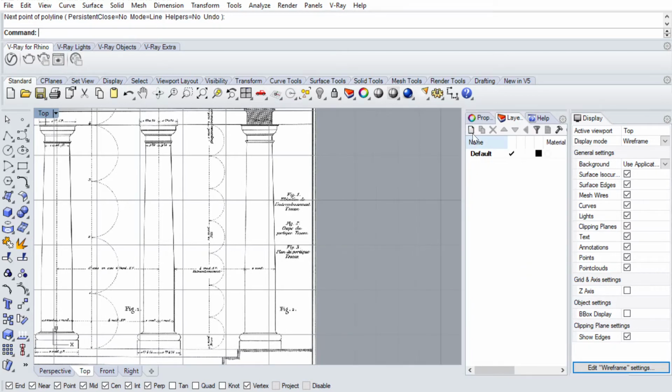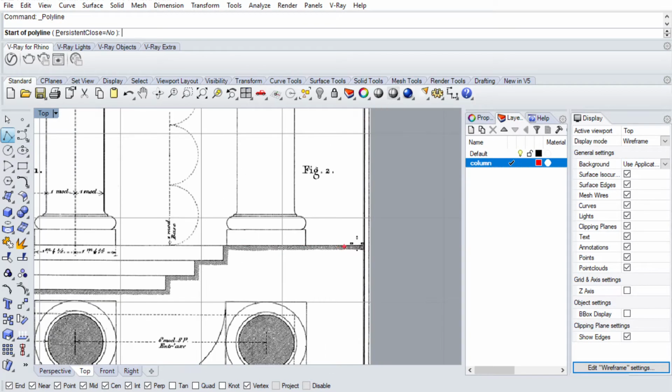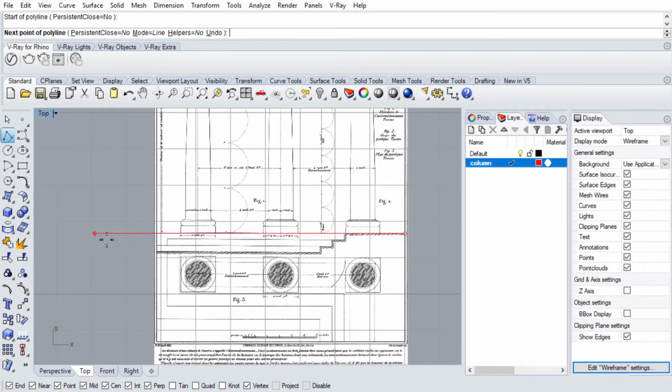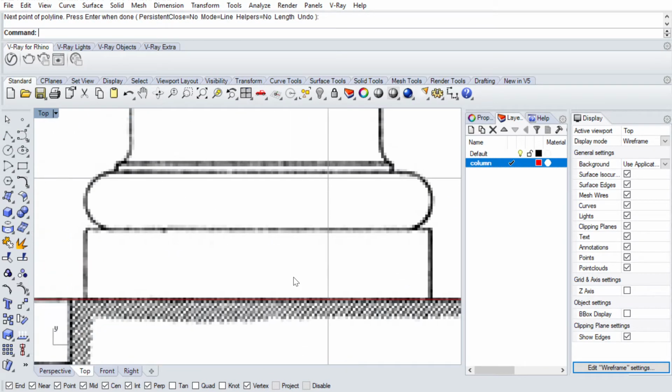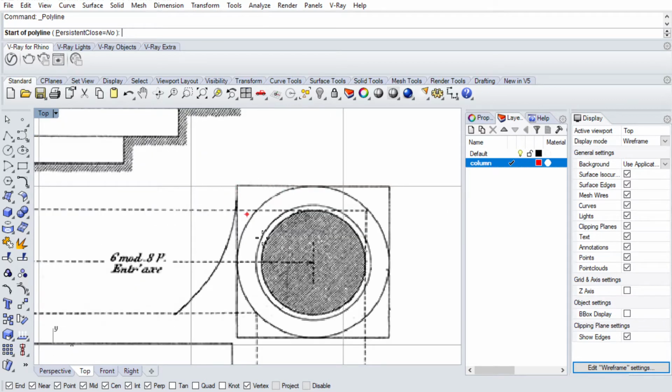To do that, I'm going to create a new layer. Let's call it the column. Give it a color we can see in the background, then activate it. Now what I want to do is come down here, take this datum in the section drawing. So we can just add some drafting lines, and then I also want to find the axis for the column.